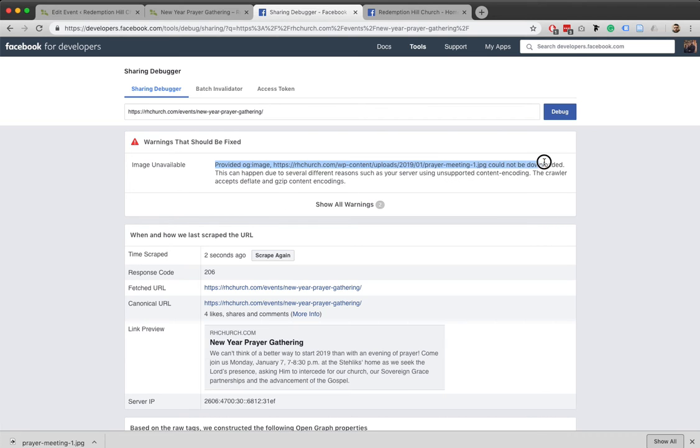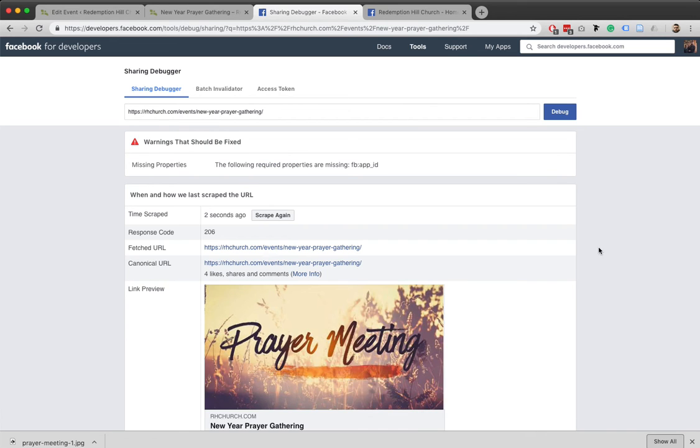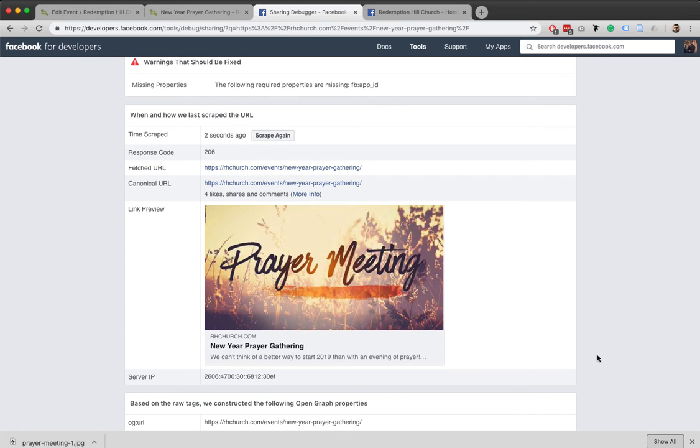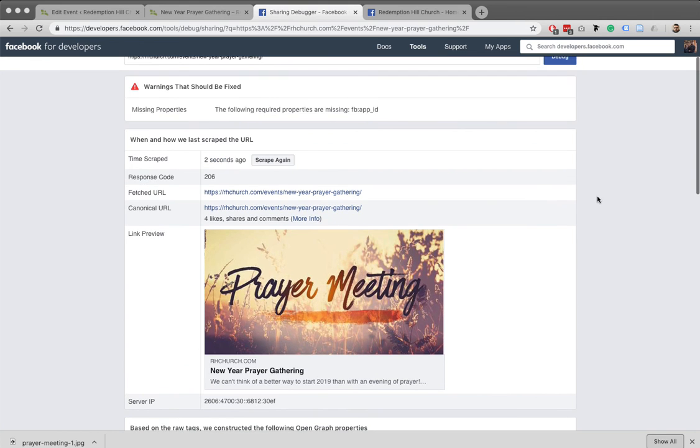Now it's saying that the image is unavailable. Well, that's not exactly true. Like I said, every once in a while we just have to click it a couple times, and boom, there we go. Now we have our image and then we have our text. And what's really cool is if this is linked anywhere on Facebook, it should update back on Facebook. That doesn't usually happen immediately, but it will eventually happen. So that is just a quick overview of how OG images and descriptions work, otherwise known as Open Graph.